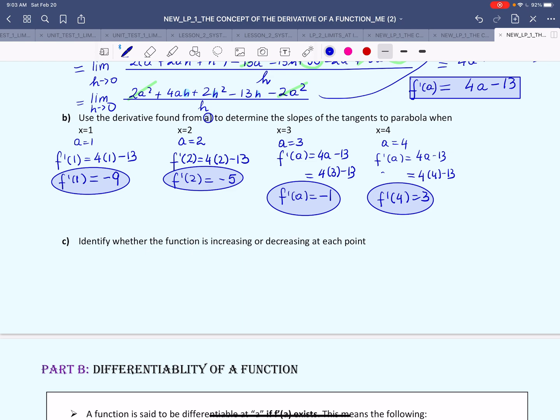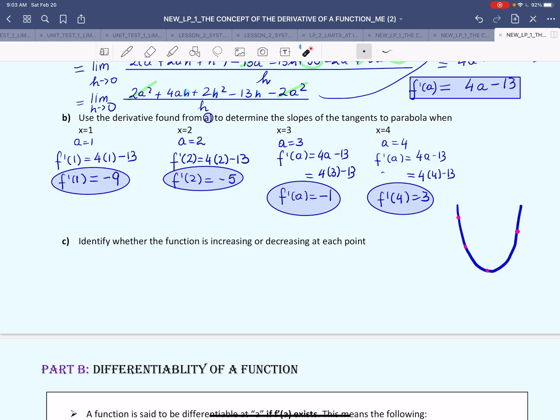Now, if the parabola was in this shape, and here were the points 1, and then here was point 2, here was 3 very close, and here was the point 4 somewhere, okay? So we are going to say that at this point, the derivative is negative, or the slope of the tangent is negative, the function is decreasing. Negative slope, decreasing function. At a positive slope, the function is increasing.